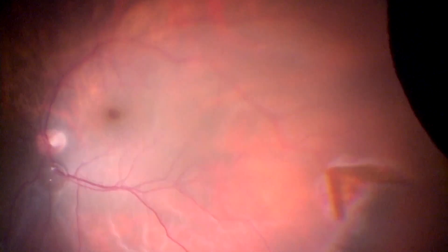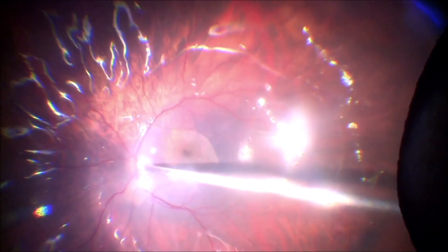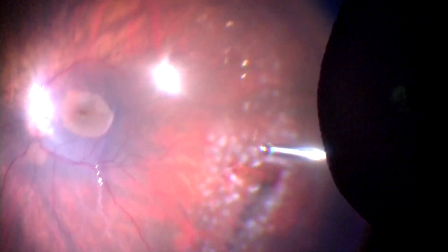This is a case of a retinal detachment with a horseshoe tear along with a macular hole. Brilliant blue dye is used to stain the ILM. After this, PFCL is injected and ILM peeling is done under PFCL. At this stage, we use the massager to relax the edges of the hole. Air fluid exchange is done and once the retina is flat, laser is done around the tear.